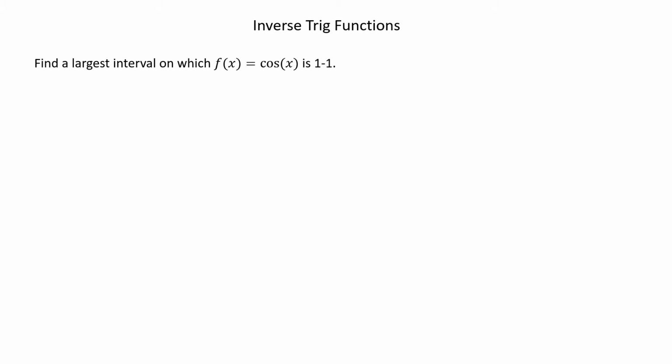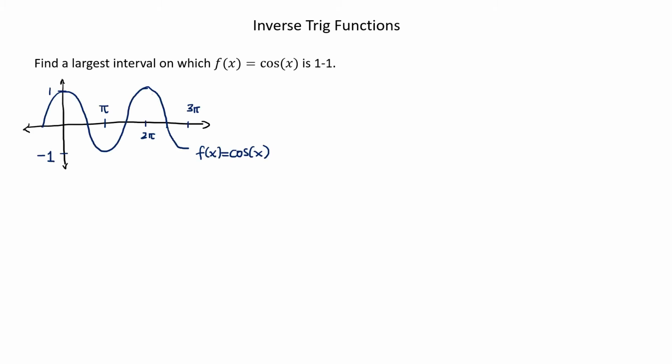Now let's talk about trig functions. I'd like you to start by drawing the graph of f of x equals cosine x. So take a moment, draw this graph. When we look at this graph, we can see that this is not a one-to-one function, and we won't have an inverse here. If we draw a horizontal line, it's going to touch in infinitely many places. Even though this function doesn't have an inverse, if we were able to find a smaller interval on which our function was one-to-one, we would be able to find an inverse for a restricted version of our function.